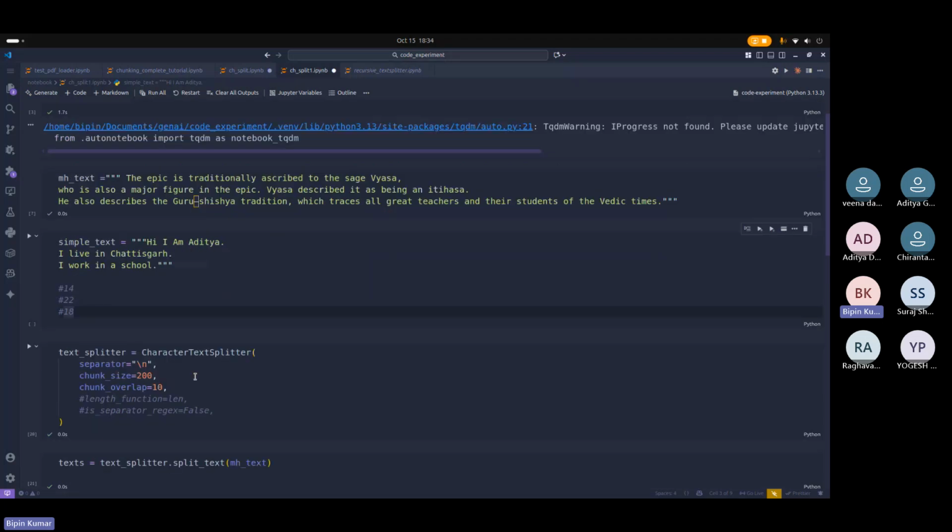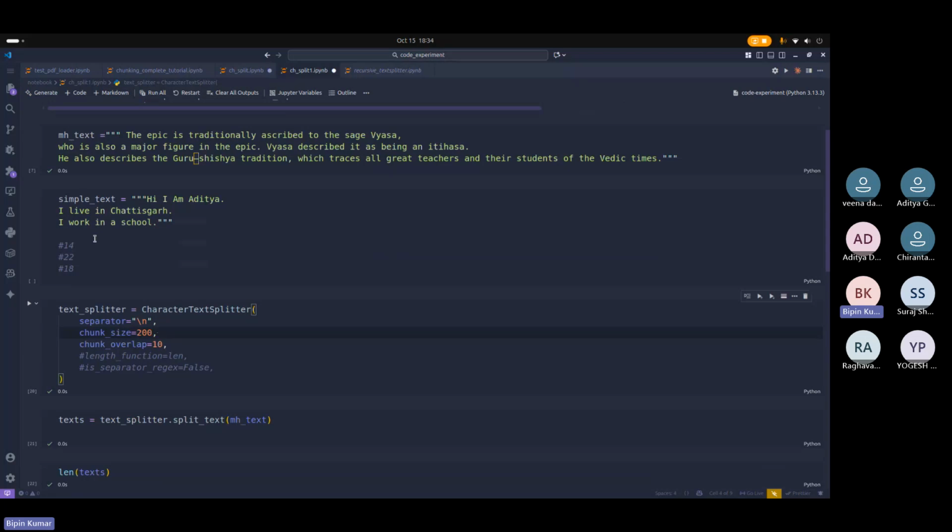Okay, now let's break it line-wise, and let's see what will happen if I put 20 as the chunk size. For right now, I'm just keeping the overlap at 0. First, I'm focusing on these two parameters, so maybe I can comment that out as well.